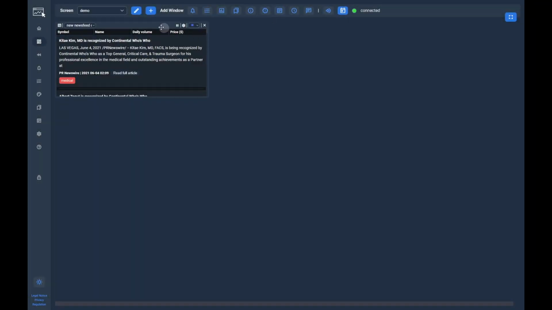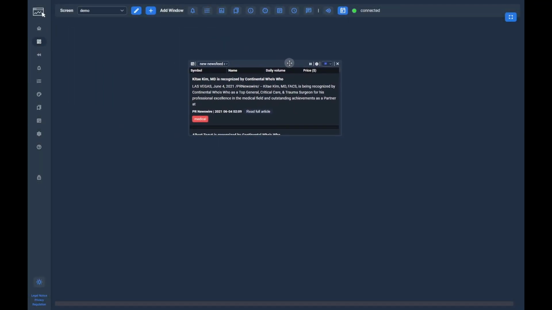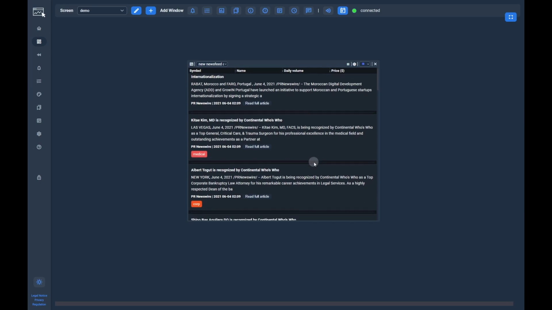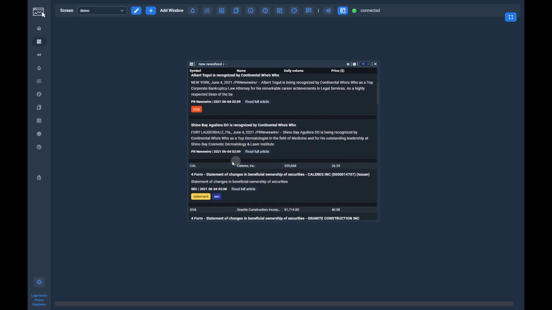Another news-related window ChartsWatcher offers is the Newsfeed. In comparison to the news window, the Newsfeed displays news for all stocks. Similar to alerts, news will be displayed live after they are published on the different platforms. With the Newsfeed, you will never miss a big or small event happening on the stock market. To give you even more information, we will display the current stock data for all symbols which are related to a certain news article. This gives you the opportunity to link current market data to the news headline.